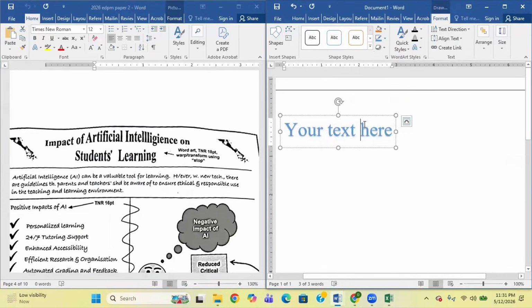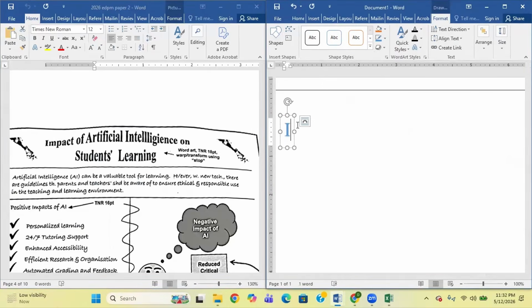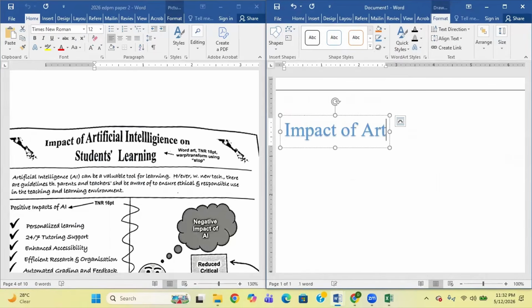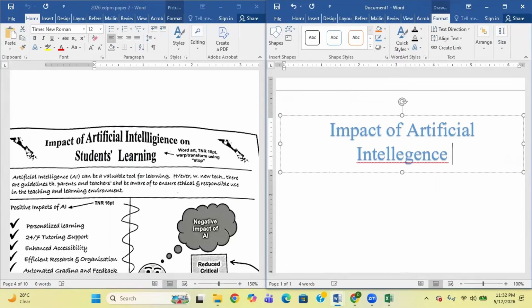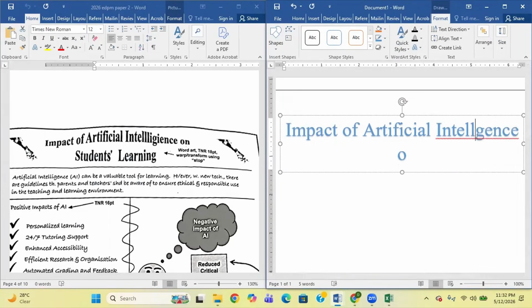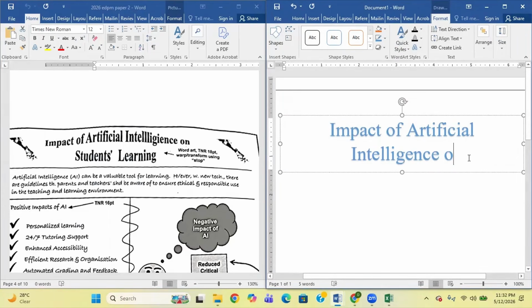So, impact of artificial intelligence on how students learn.